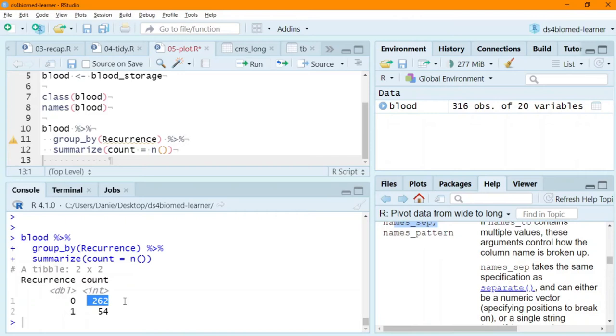Think of it this way. If we fit a model and all this model did was just tell you no, regardless of what input it was, it would do 262 out of the 313, that proportion is how well it did, right? Even if it just gave you 0. So that's the danger when you have a class imbalance. The number that you get from your statistics, all of the evaluation metrics for this statistical model, is going to be really inflated because all it could be doing is just guessing 0, right?